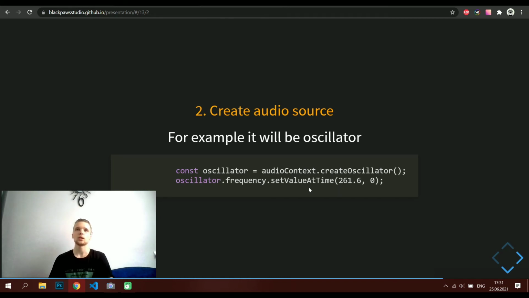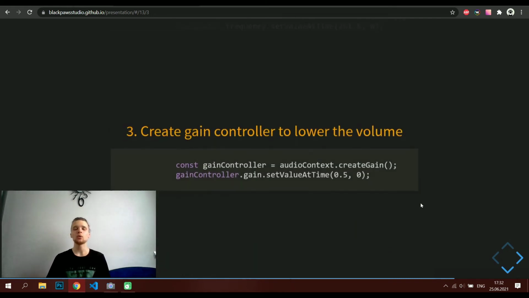It means our oscillator will generate the sound at this given frequency, and this second number that we give to our method, 0, is the amount of seconds that come after our audio started. So it means that our oscillator frequency is set to this value after 0 seconds from the audio started, which means from the start.